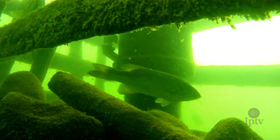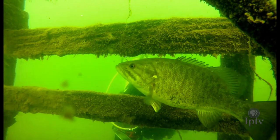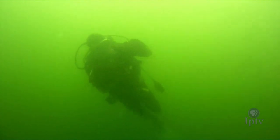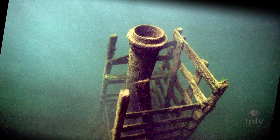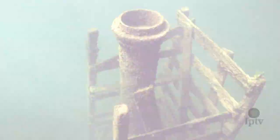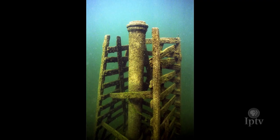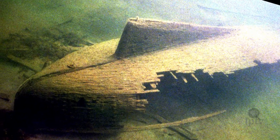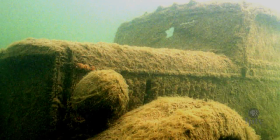That tower provided drinking water and fire protection water for the town of Milford until about 1945. It's been replaced by other intakes now, but it's still a haven for panfish and a hunting ground for walleye and pike. Lloyd has clocked more than 350 dives in Okoboji, and his underwater photography has captivated residents and tourists alike. Making a good underwater photograph is a balance of working with the water, the light, and the visibility you have.